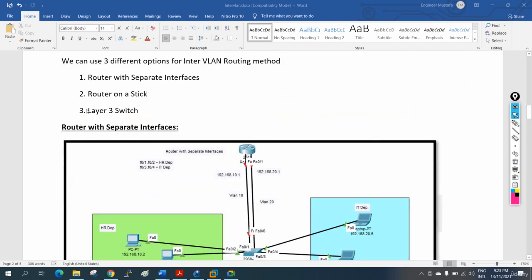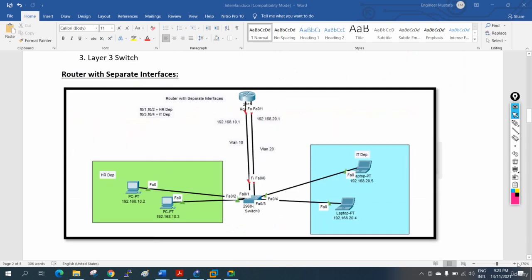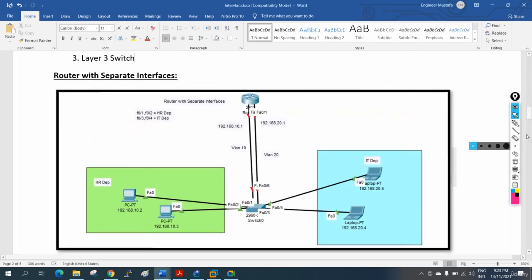The first method is router with separate interface. In this scenario we have the switch here, and we have the HR guy and the IT guy. Here we have two VLANs: two interfaces in the HR VLAN and this interface in the IT VLAN.